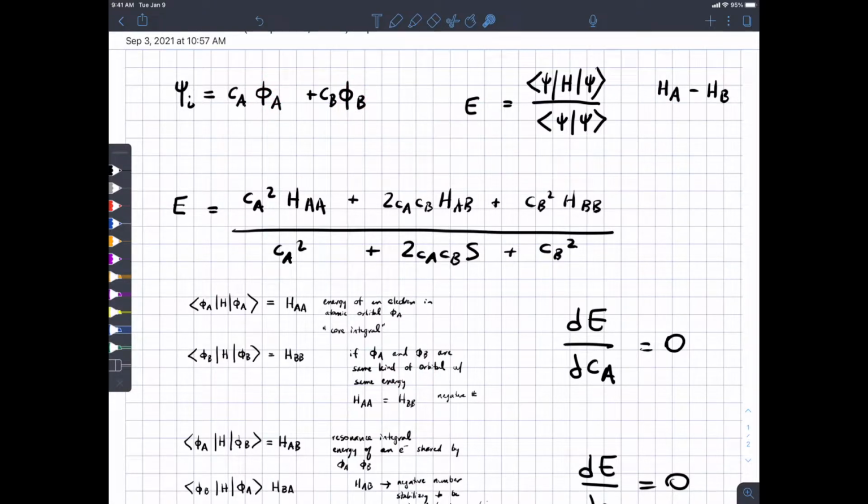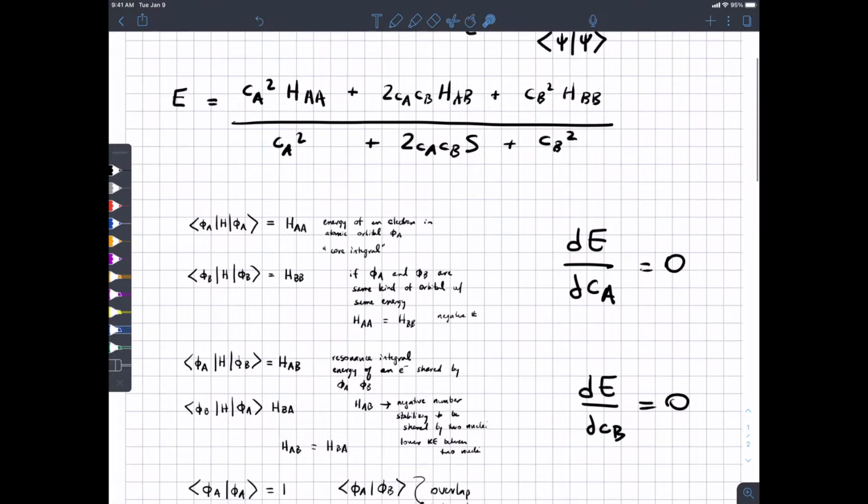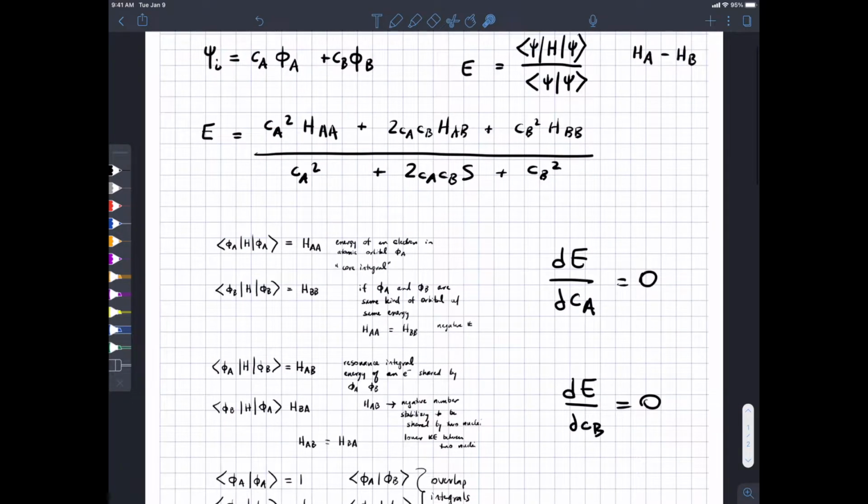At this point, we know what phi A and phi B are. These are like the 1s orbitals from hydrogen. So we just want to know how much of this orbital that we have comes from phi A and how much of it comes from phi B, and that will be weighted according to what these coefficients are. So jumping a few steps ahead in the math, we wrote this as sort of the expanded integral for energy. We had to define some terms. Ca and Cb are just the coefficients from here.